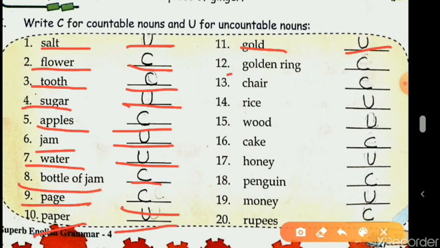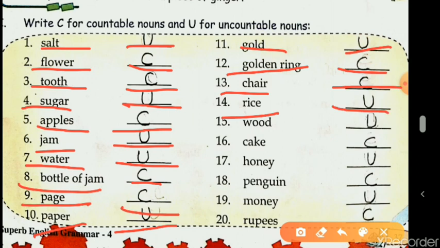Golden ring. Yes, golden ring. You like a ring. I want to buy this ring. So, ring, countable now. Chair. We can count chairs. We cannot count plastic or wood, but we can count the things made out of plastic or wood. So chair can be made of plastic or can be made of wood. But then you can count chair. So chair is countable. Rice, can you count rice? We cannot count rice. So rice is uncountable.